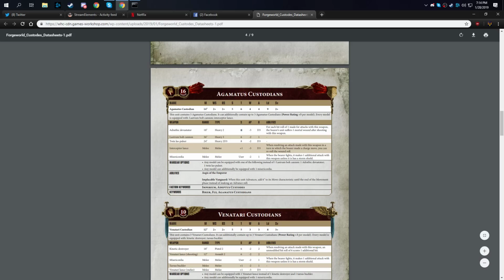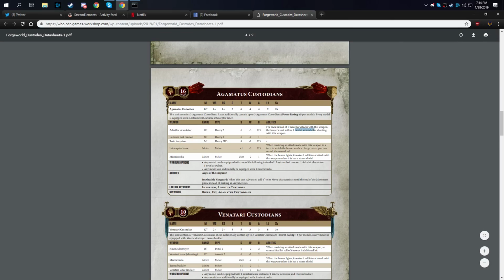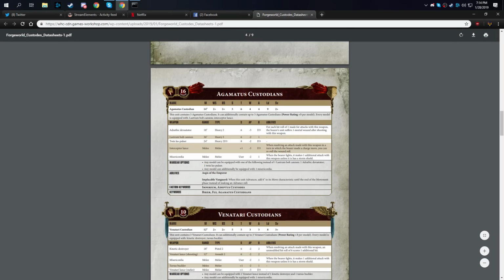It is strength 6 this time, so on the bike it's slightly better. It's heavy 2, which is always fun. That means that when you move, you're -1 to hit. So again, it's just ballistic skill 3, but it's that little poke in the side, and then it's 1 mortal wound for every 1 you roll. No, I'm not doing it. I'm not doing it when I have the twin lastrum pulsar option.